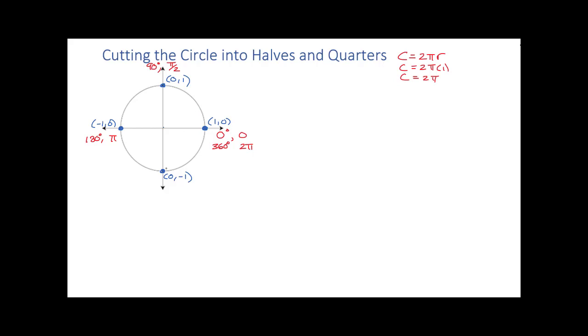All right, so now, what about down here? How are we going to figure that one out? Well, we already know that going from here to here is 1 pi over 2, right? From here to here is 2 pi over 2, right? Because that's another quarter. Well, what's 2 pi over 2? That's just pi. Well, let's go a little further. That means from here to here must be 3 pi over 2. Right? Because each pi over 2 is a quarter of a circle. 1, 2, 3. And if you get back to here, coming all the way back around, that would be 4 pi over 2. Well, what's 4 pi divided by 2? That's just 2 pi, right? So everything works out. It checks out. It makes sense. The math is good.